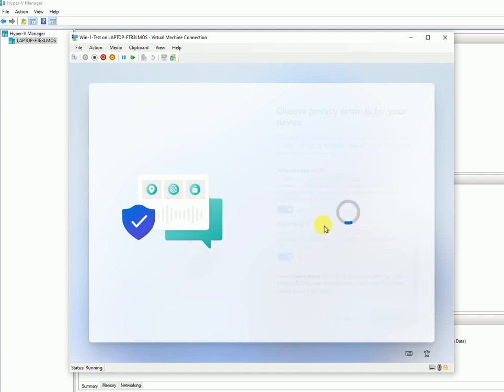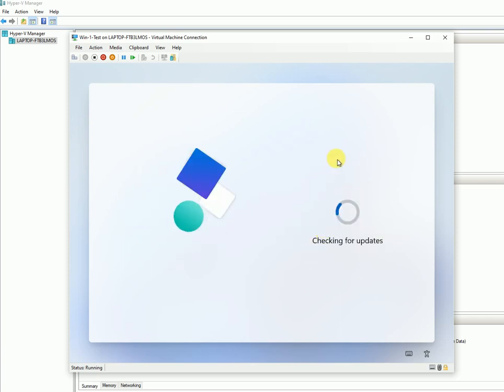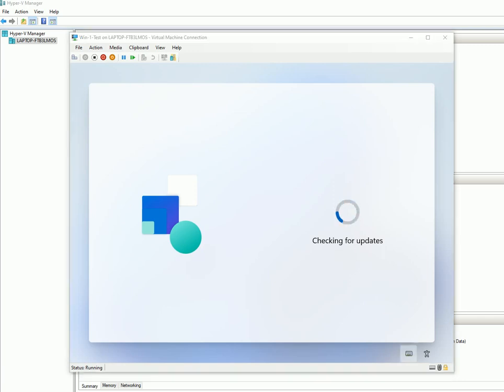So now this device will be locally joined. It will not be in a domain. It will not be a Microsoft account. So if I give a Microsoft account, then directly it will be tagged to that. So I don't want to give any IDs to enroll it. Let's see what options will be there.